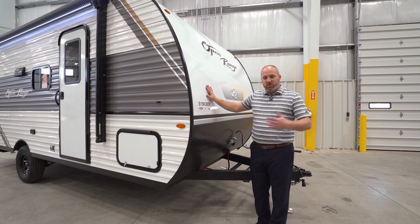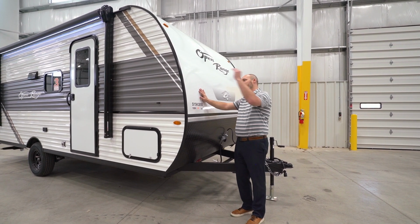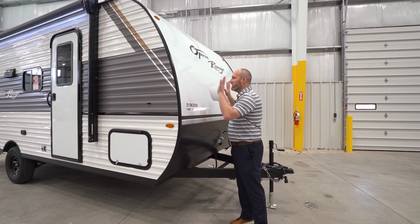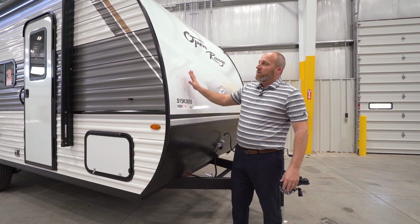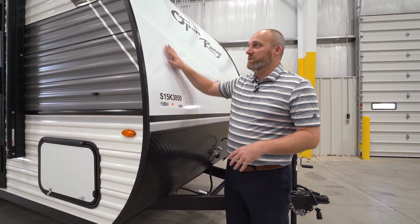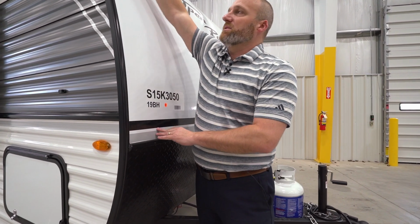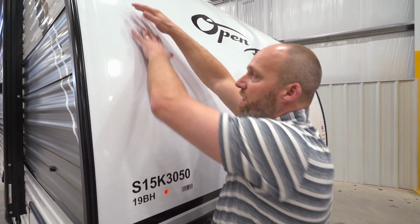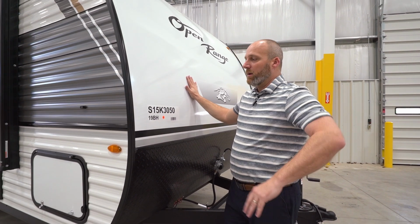Again, these trailers are made to be pulled down the road, and if it's raining outside or there's any water, maybe the rain's going to hit the front from up here, but you've also got water coming from your tow vehicle hitting it here. So you get a lot of water hitting the front of this coach as you're going down the road. When you don't have any seams, there's really no chance for water intrusion. When you do start to introduce seams, either with a stacked metal front wall or the single seam front wall that a lot of our competitors use, this water is going to run up the wall, and now you've got a much greater chance for water intrusion on the front wall.